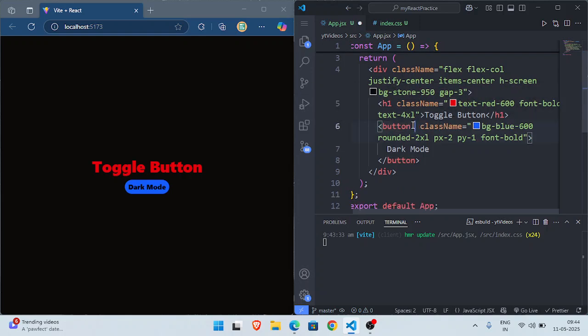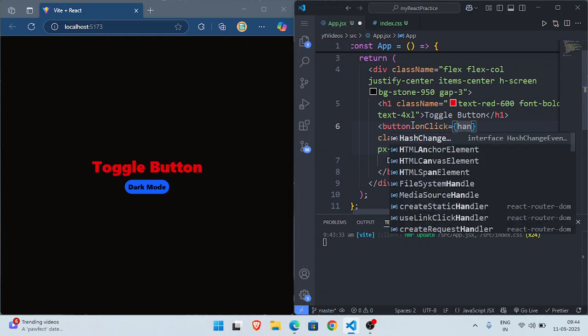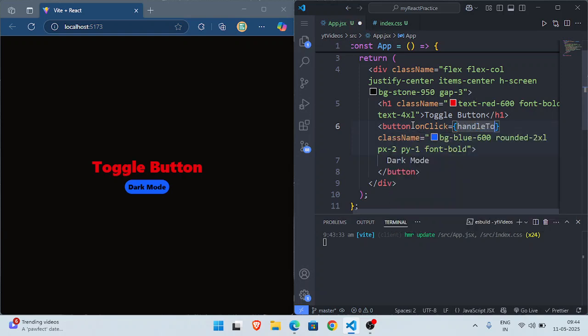And now I would like to give an onClick, and I'll name my function handleToggleClick. Okay, sorry for that handle spelling. Handle toggle click. Yes. Like I'm passing my function as a value here. That's why I'm not writing these small brackets.